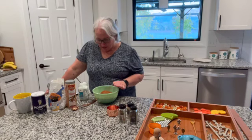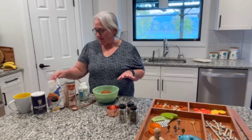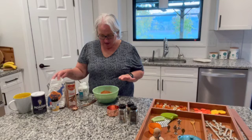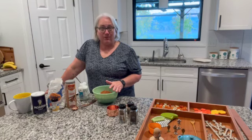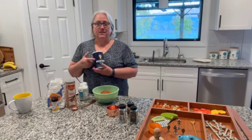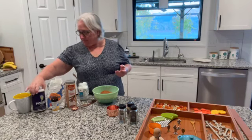So the first thing I have is 2 cups of all-purpose flour, and you can buy just the cheap kind. I just happen to have this little bag left that I wanted to use up because I'd used it for something else. So 2 cups of all-purpose flour, and then I have a cup of salt. You may really want to search out an inexpensive generic brand salt. I just had to go down to the basement and grab this extra that I had, because it uses up about half of this container to get the cup.